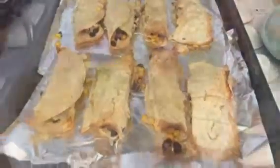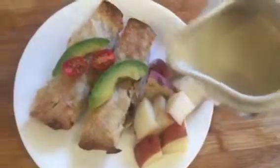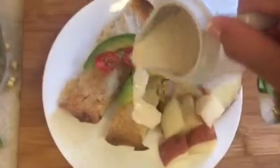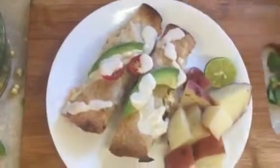This will satisfy any taquito craving. But wait, there's more. Adding my raw sour cream sauce will enhance the flavor even more. It is absolutely delicious, and it turned out to be a hit with my family.